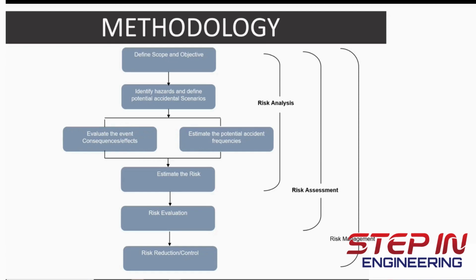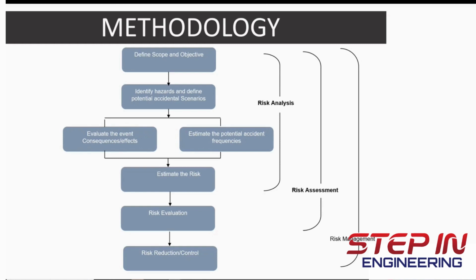But is this risk terminology applicable for all? No. As I said, the risk terminology is applicable for the asset, or for the environment, or for the people. So in what way can we express the risk in terms of people? I'm not going to talk about the environment as well as the asset and other things. That we will carry out when we perform the study, or when you yourself do the study, or through some other means. QRA study focuses mainly only on people's risk. So how can we express the risk? That we are also going to see in the coming slides.